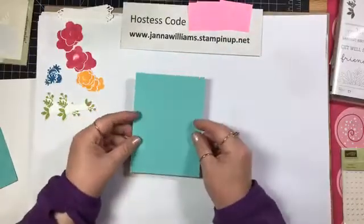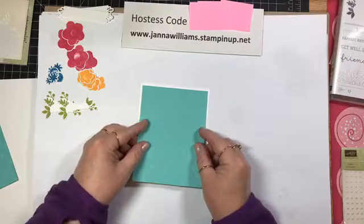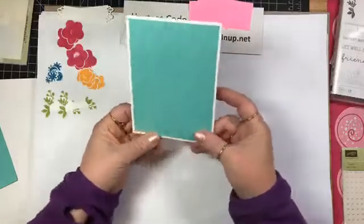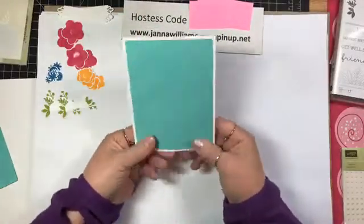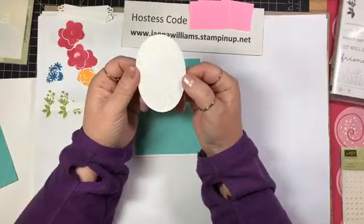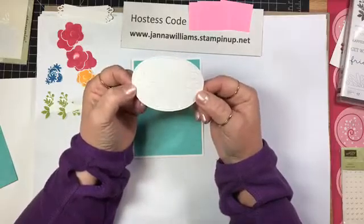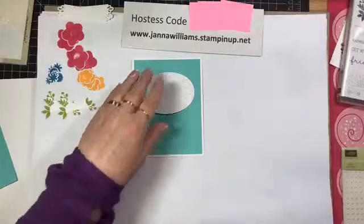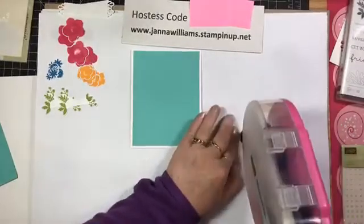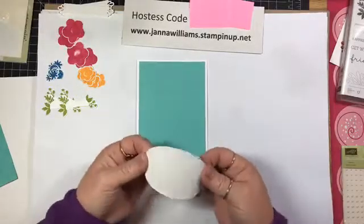Okay, so I am going to put that on here, and I wish it was a little more 3D popped up as it should be, but that's all right, we'll work with it. I love the design, that quilted design, and it works well with all this stitched business that's going on here today. Okay, so I cut out the oval with that oval die, and then I used that big stitched die over the top to do that design. I did this stuff all last night because I didn't figure that you guys needed to see me actually stamp and die cut things because you know how to do that.